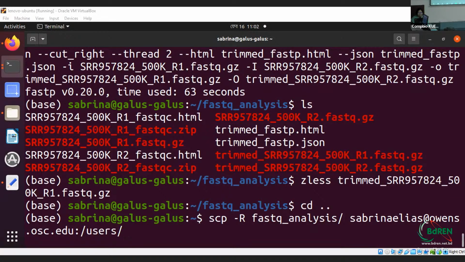Just write it down, you have the number in that case. And if you need the exact location, you can use the pwd command in OnDemand or other places.